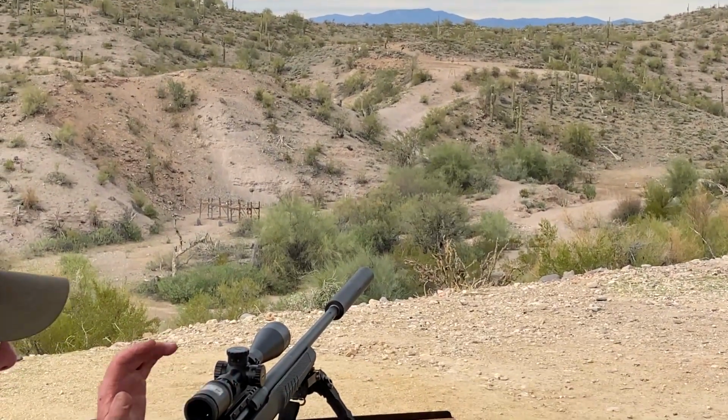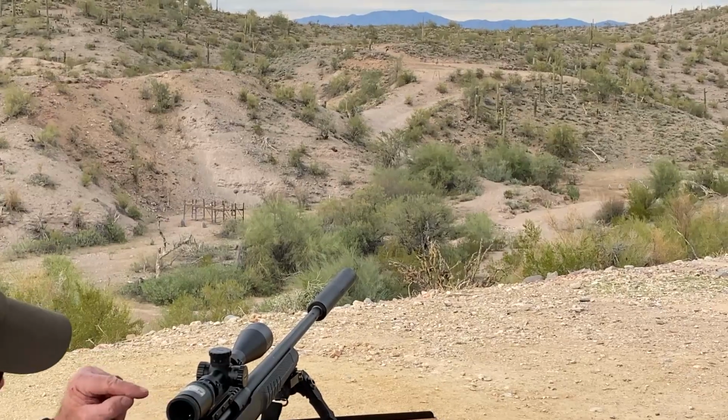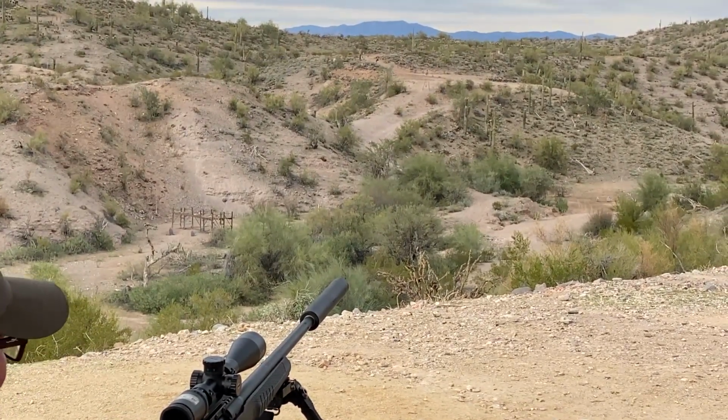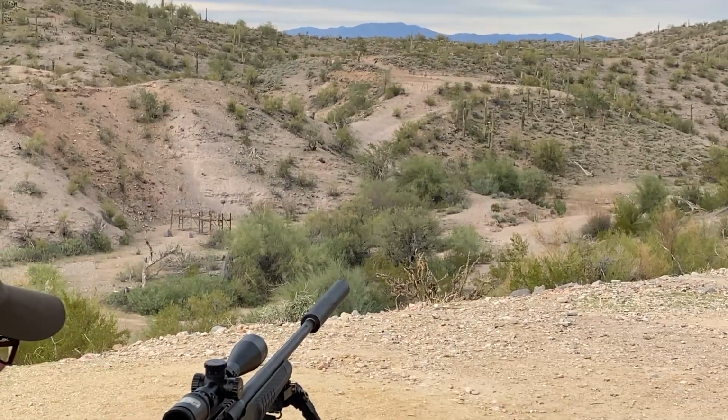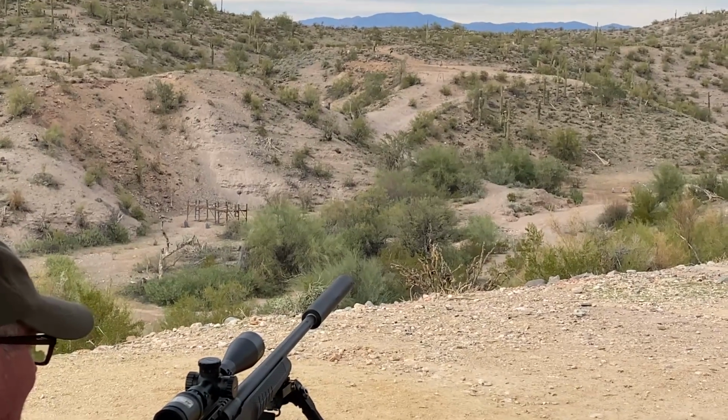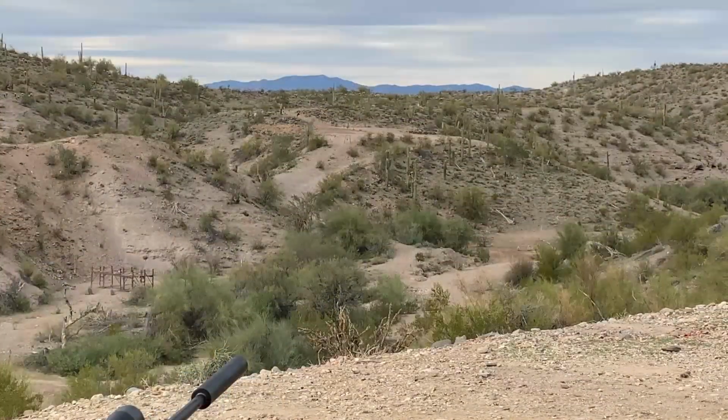I'm using the mil dots on here. I'm going to count down on this scope. It's got mil dots, so I should be able to go down 8 hash marks, and that's 800 yards about. So I'm going to try that and see, and John's going to spot for me, let me know. So let's see what happens. I've got one in the chamber already. So, yep, let's try it and see.